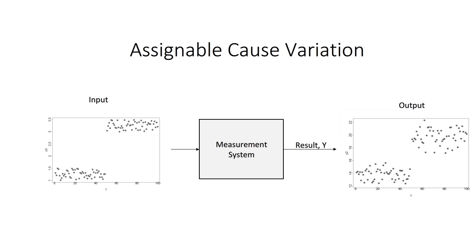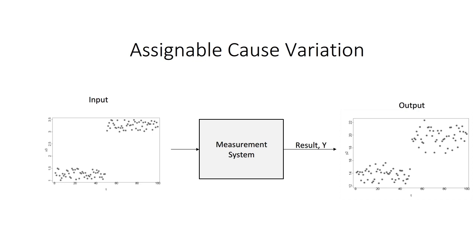Variation in output that can be associated with the variation in inputs is called assignable cause variation, because the variation can be traced back to a change in the input. The change in input on the left caused the change in the output on the right. Therefore, when we see a change in a process behavior chart like the one on the right, we can reason that it may have been caused by a change in input similar to that seen here.